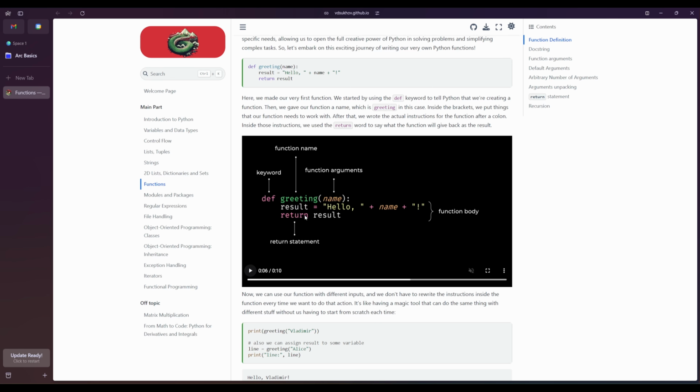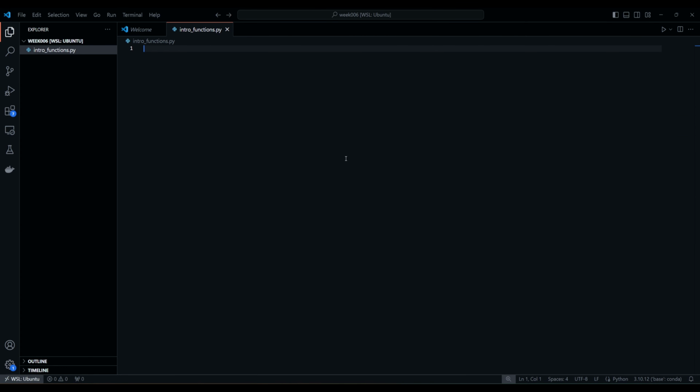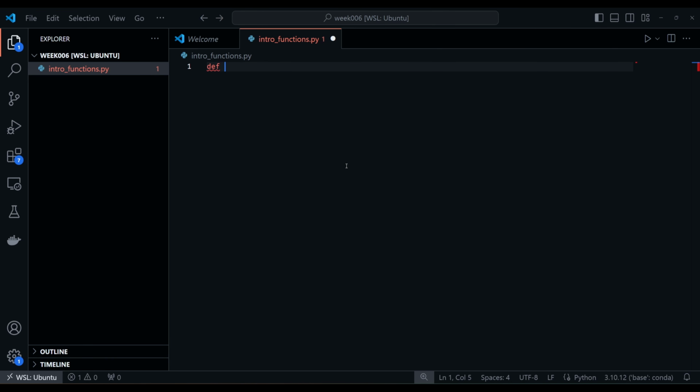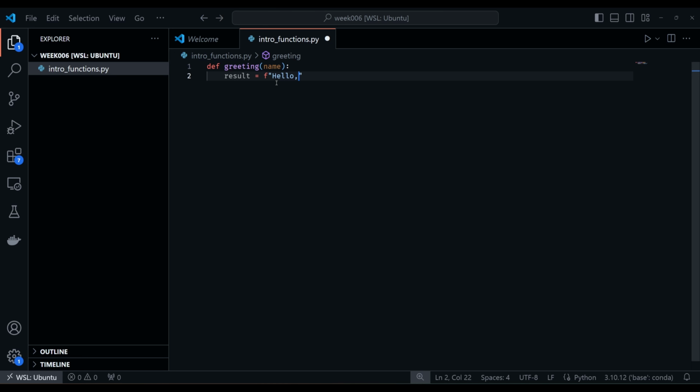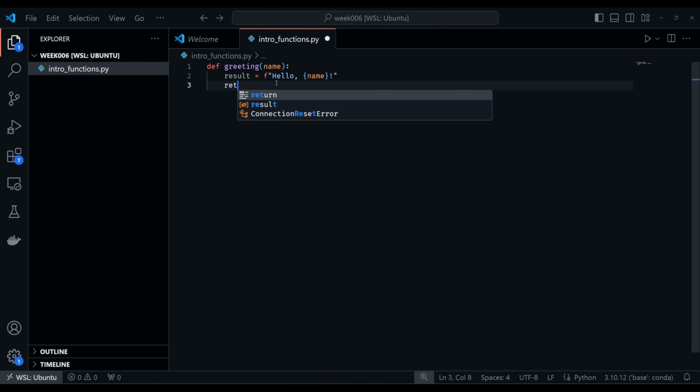So let's write this function and try to run it, call it. The idea is that in the beginning we need to declare our function. Let's repeat the code that we saw there. I'll slightly change it, since we saw f-strings in Python, so I can use an f-string instead of the plus operator for concatenation of the strings. And this is our function.